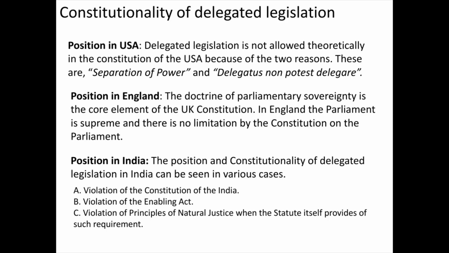Like in USA, Congress was itself a delegate, then how can it delegate its power? And the political theory that was propagated by philosophers like John Locke and Montesquieu, who were the main framers of the American Constitution. Montesquieu is the propounder of separation of power, and John Locke has said that a legislature cannot delegate its power of lawmaking to any person or place it anywhere.